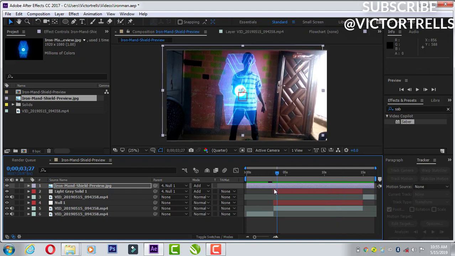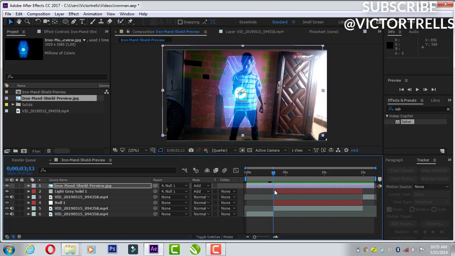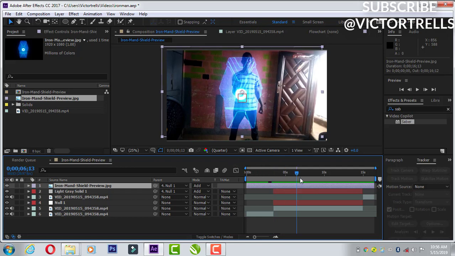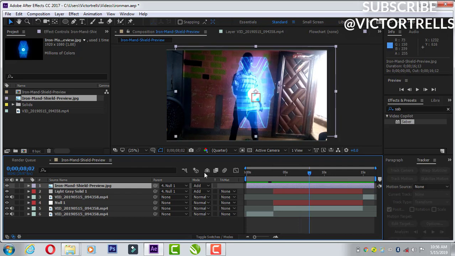Like if I take it back to the part where I had to bend to the left or right, the shield, let me change this, I can change this for now. The shield is somehow not bent. Like I moved to the left, but the shield is just on one angle. I need to make it bend, so we need to make this a 3D layer. So let me toggle this switch back on and then select this box to make it a 3D layer.